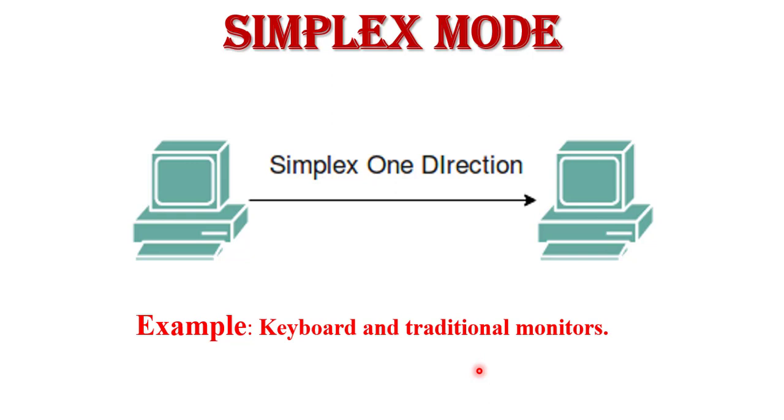The main advantage of simplex mode is that the full capacity of the communication channel can be utilized during transmission. This is a highly secure data transmission technique. In simplex mode, the station can utilize the entire bandwidth of the communication channel so that more data can be transmitted at a time. The disadvantage of simplex is that communication is unidirectional, so there is no intercommunication between the devices.